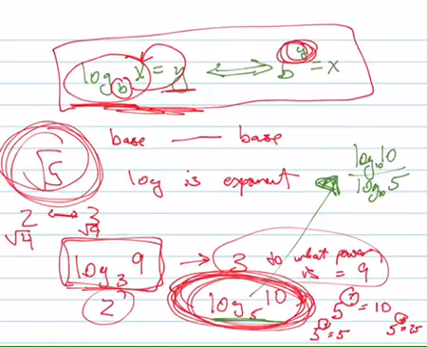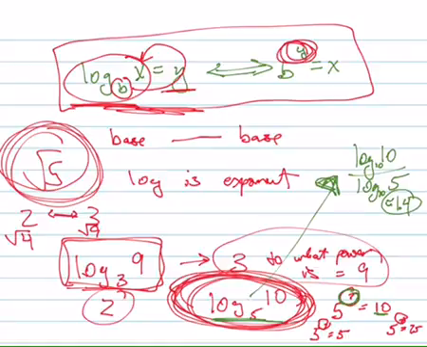So log of 10 over log of 5, punch that in and tell me what you get, which is approximately 1.4. So the log base 5 of 10 is approximately 1.4. That means that 5 to the 1.4 is going to equal 10, or approximately 10. And that's what a logarithm is all about.